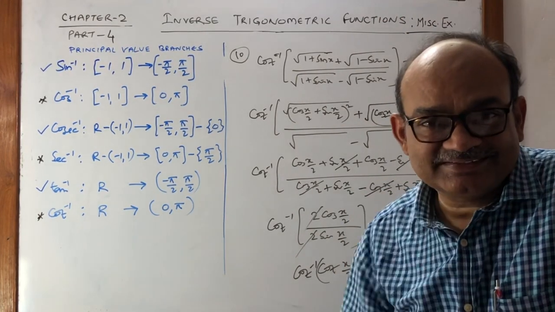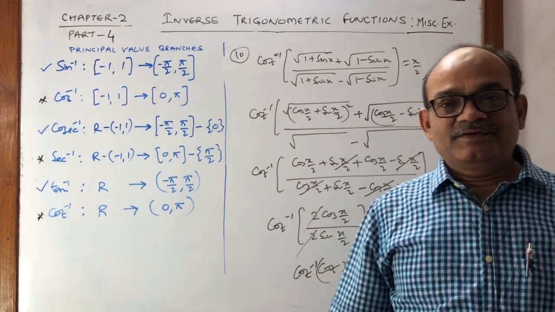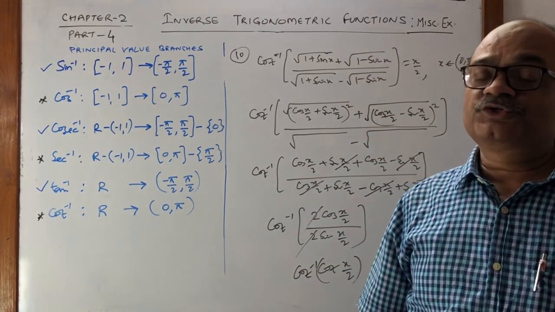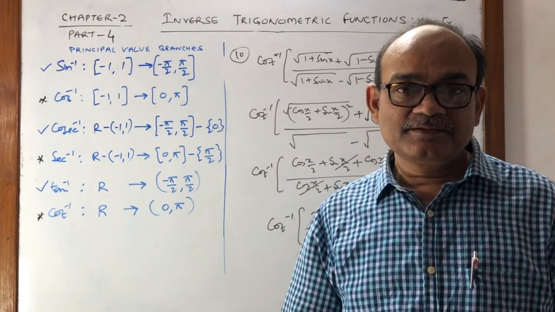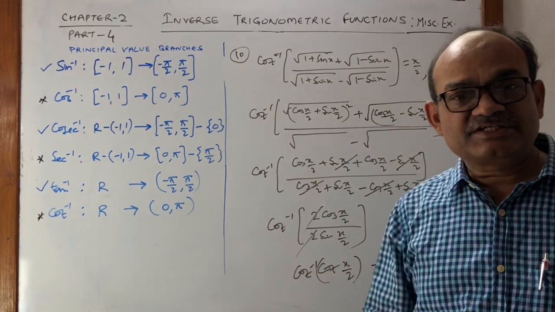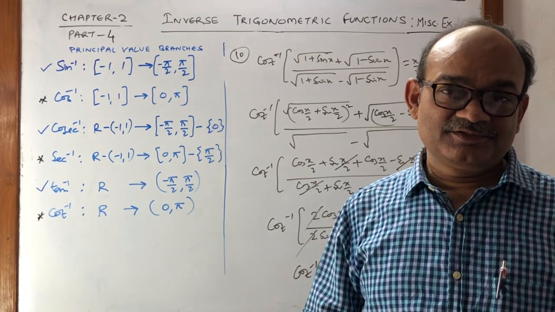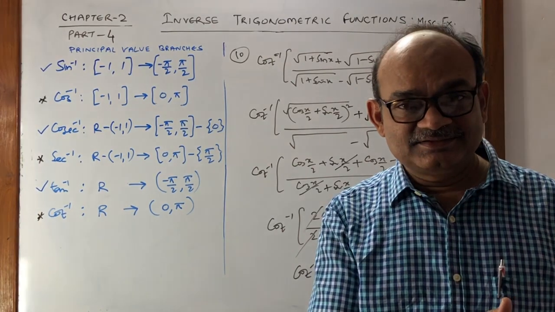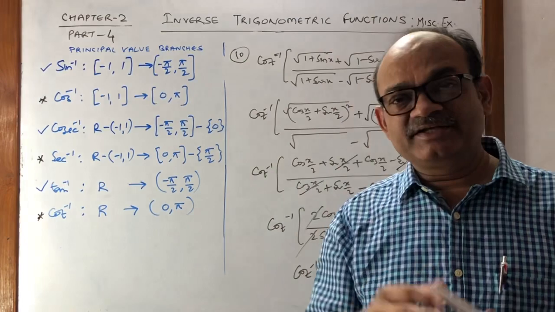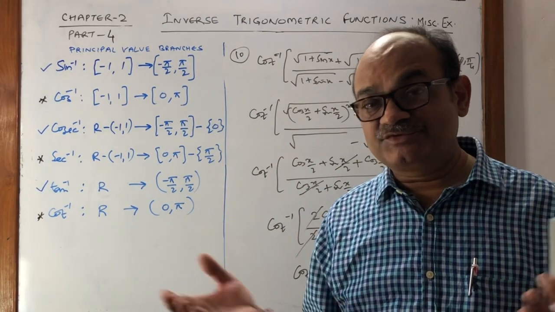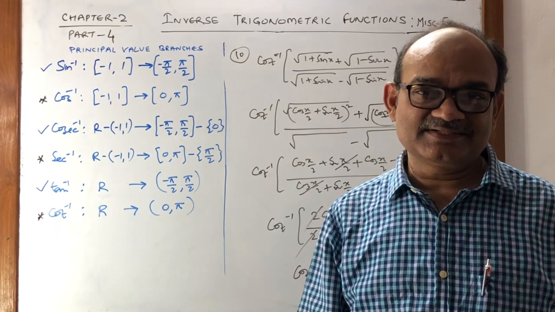This is a 4-mark question. This topic, inverse trigonometry, in the CBSE exam 2020-21, meaning the coming year, the weightage of the first chapter and the second chapter combined is 8 marks: relations and functions, and inverse trigonometric functions. These two combine for 8 marks weightage. It means today we are completing about 4 marks weightage of the CBSE exam.